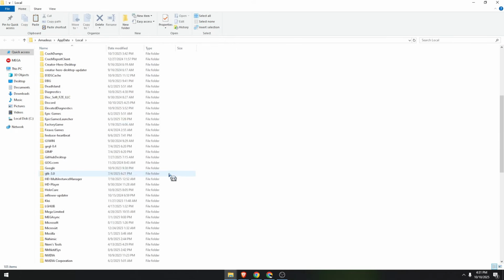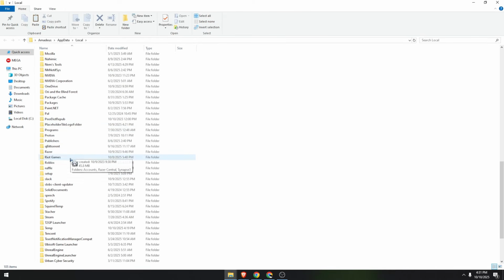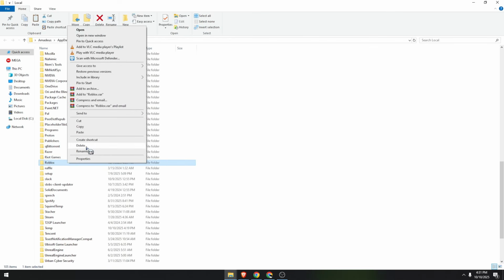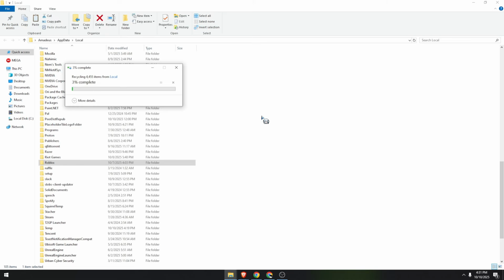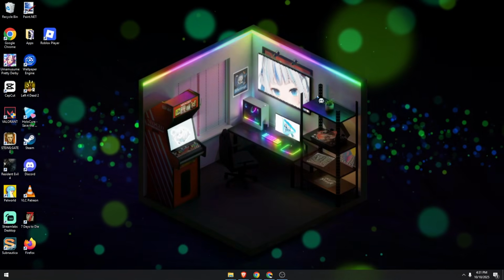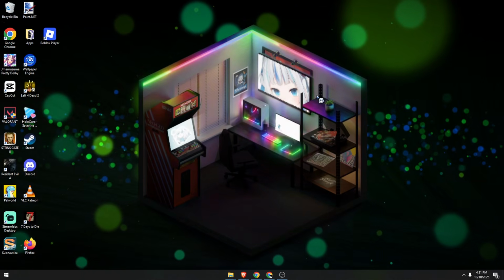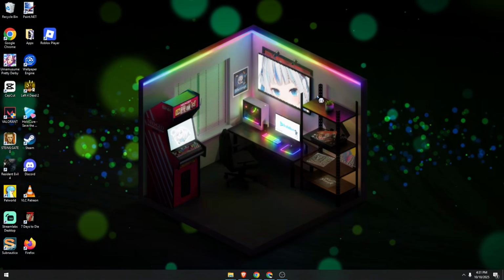Scroll down, we need to find Roblox. Okay, so where is my Roblox folder? Right click on this and simply click on delete. So it will automatically delete everything. Close, refresh, you may restart if you wish, and this will now fix those errors for Roblox memory dump.